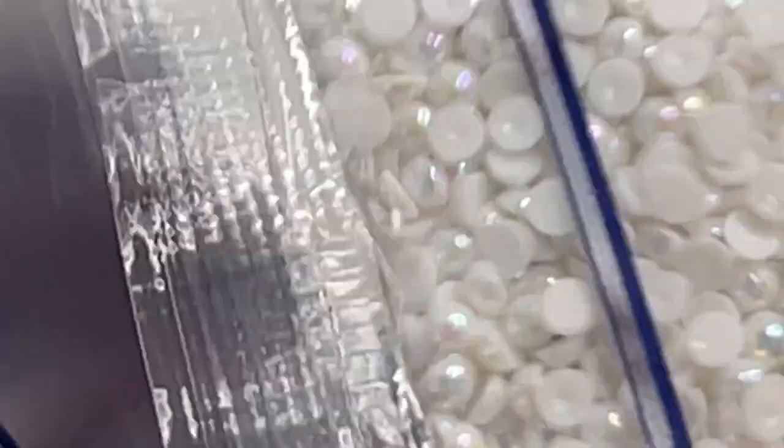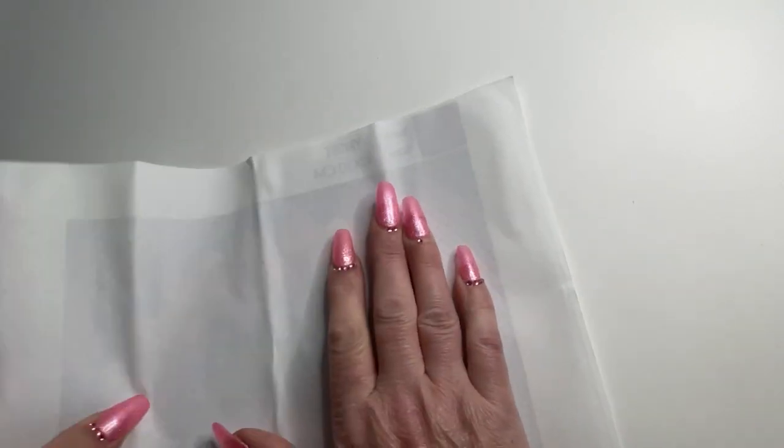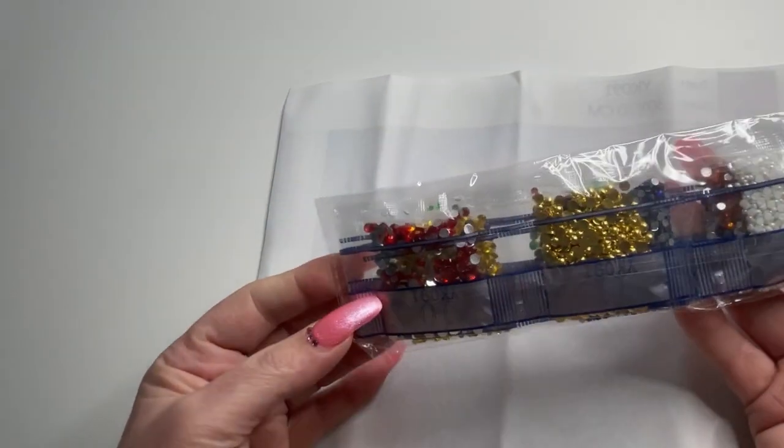So let's pop this one aside and get out the next one. Are you ready to see what the next one is? Okay, let's crack into it over here and keep going. Okie dokie. What do we have? We've got our boat, standard boat. We've got our diamonds here with all mixed things happening in there. Let's roll it.